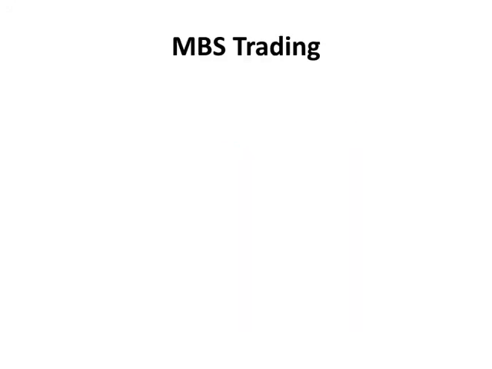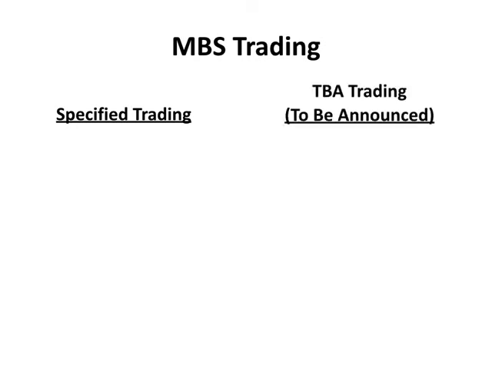Most trades in agency pass-through securities are done in a fashion quite different than the typical fixed income market transaction. In most bond trades, the buyer and seller are agreeing to trade a specific bond for an agreed-upon dollar amount. When mortgage-backed securities are traded in that fashion, it's referred to as specified trading. However, in most agency pass-through trades, the buyer and seller have only agreed on the general characteristics of the security. The buyer will not know the specific mortgage pool they are acquiring an interest in until shortly before trade settlement. That method of trading is known as TBA trading, TBA being an abbreviation for to be announced.